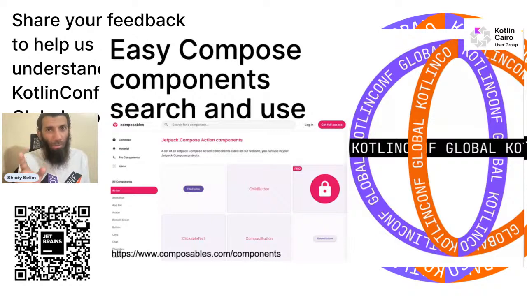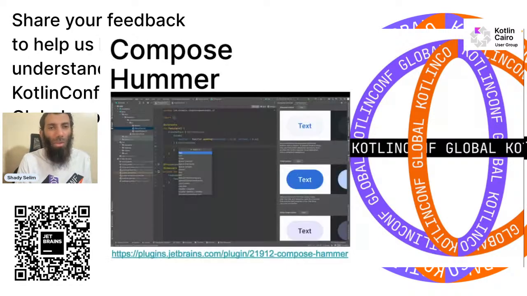Yesterday, remember you heard it first, we had Compose Hammer. It is a new plugin approved by JetBrains just yesterday. This plugin can work easily like an IntelliSense, just out of the box. You can just write, and you can add composable elements using this Compose Hammer inside your application, and you can preview it directly inside your application. And you can also find the documentation inside your Android Studio, because this is a JetBrains plugin.